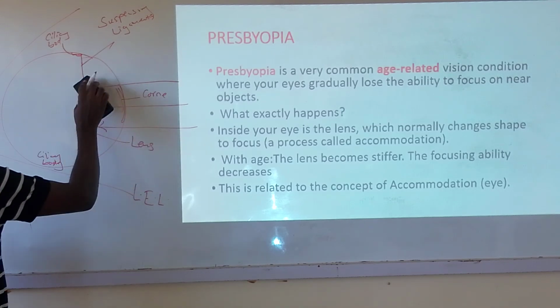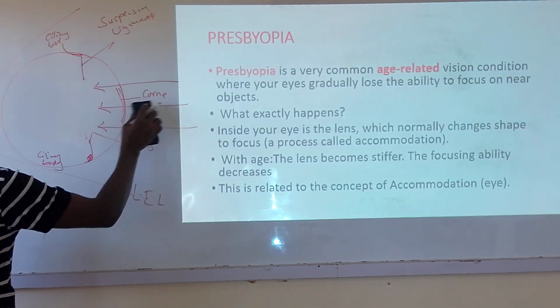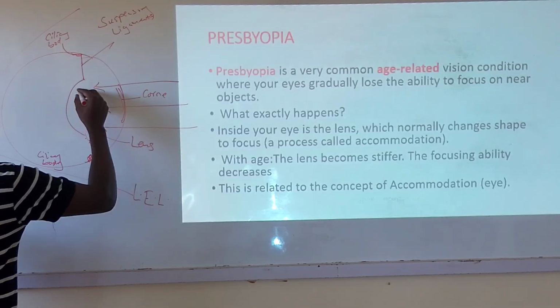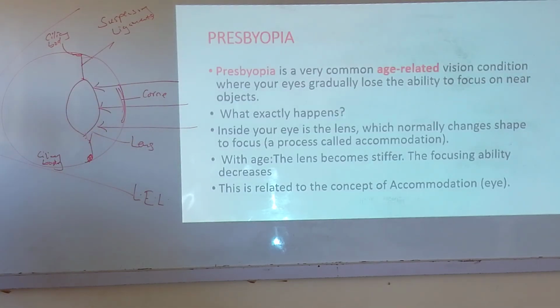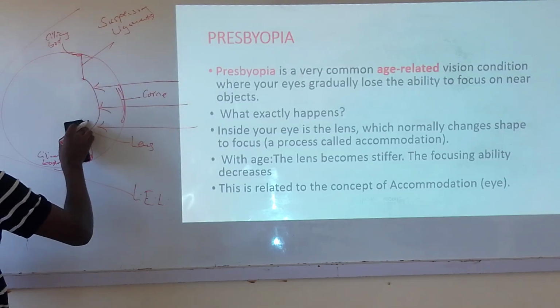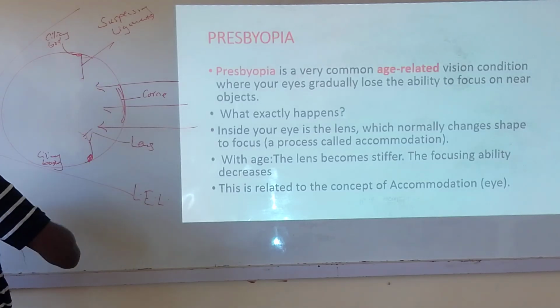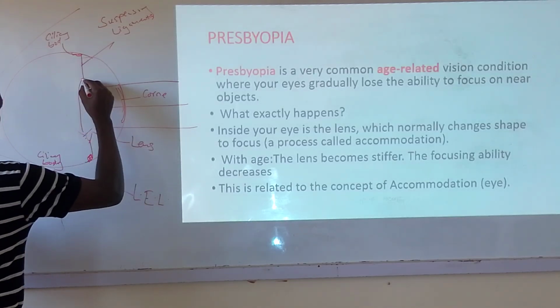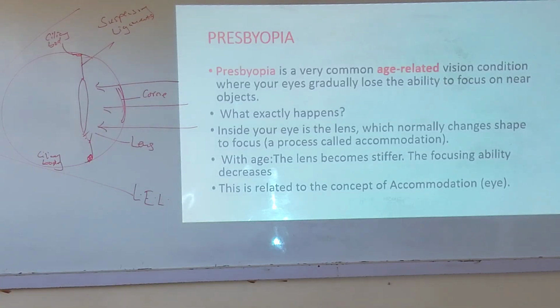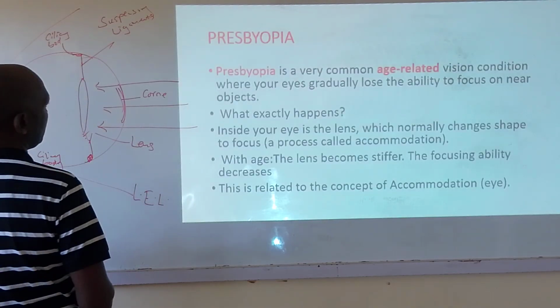So you'll find that when the object is very close to the eye, they will relax and make this lens more convex like this. And when the object is very far, these muscles also adjust this lens and make it slightly convex like that. So you can see the difference. That is how the lens works, to adjust the size and the shape in terms of the distance of the object, if the object is here.